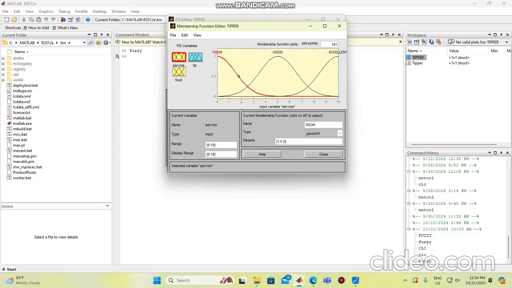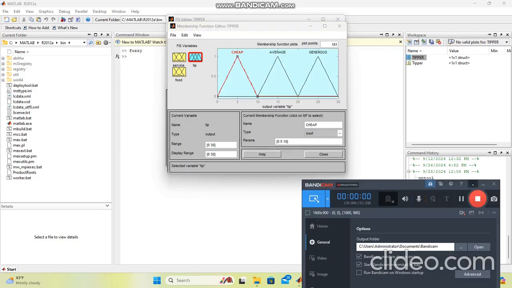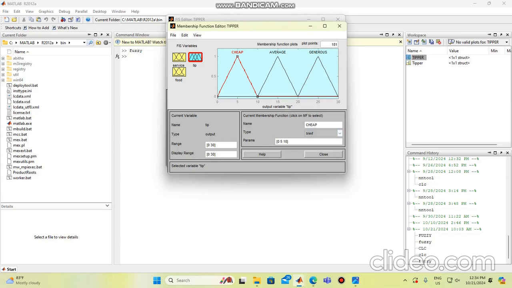Yes, now we have given it for service, for food, and also for the tip. That is the reason we have given 30 for the tip, because for cheap we have 0 to 10, for average from 10 to 20, and for generous from 20 to 30. Since the percentage lies in between, we can have plus 5 minus 5. That's why the range varies from 0 to 30.